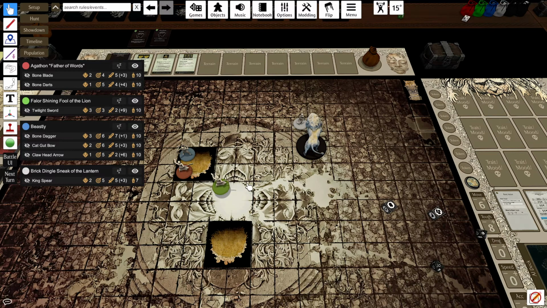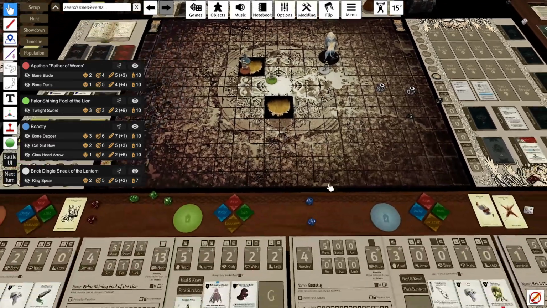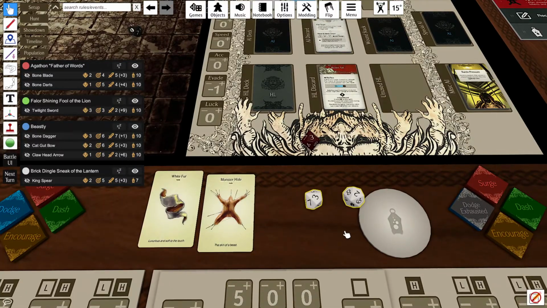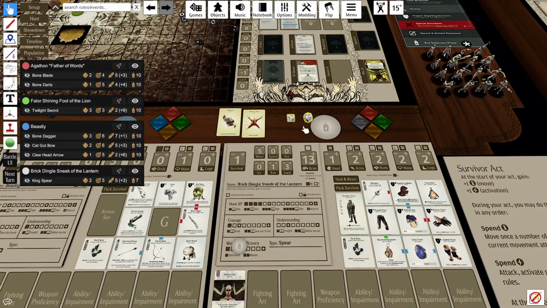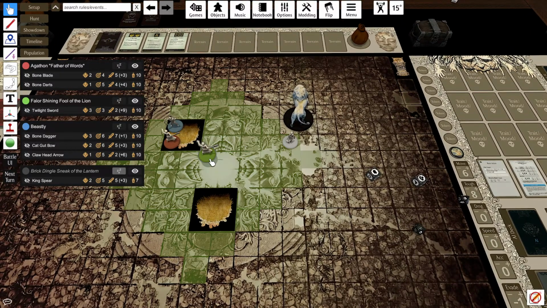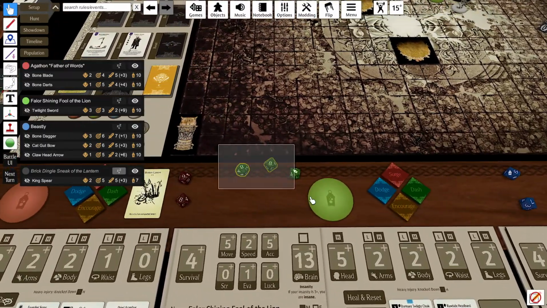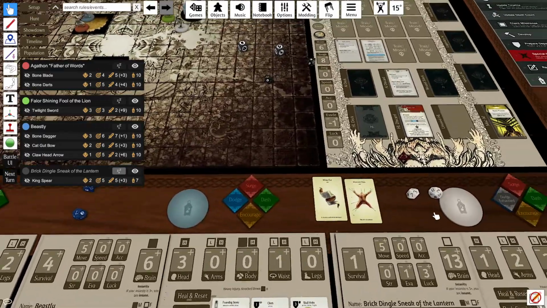Let's let Phalor get... Actually, no, let's not do that just yet. Let's let Brick go behind. Brick hits on a 4 now. He did 2 misses. I don't want to spend his last survival just in case. Now Phalor will run up and swing, and he hits on 3s. Hit. Wounds on 2s.